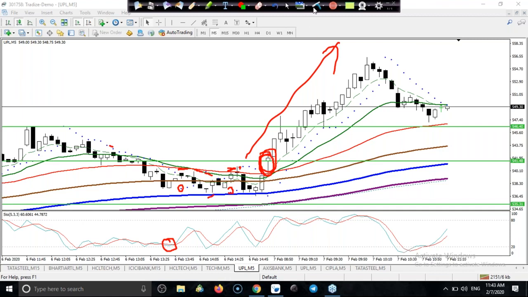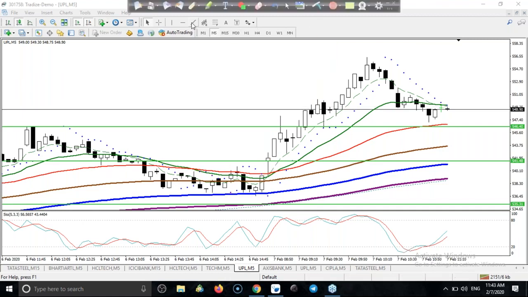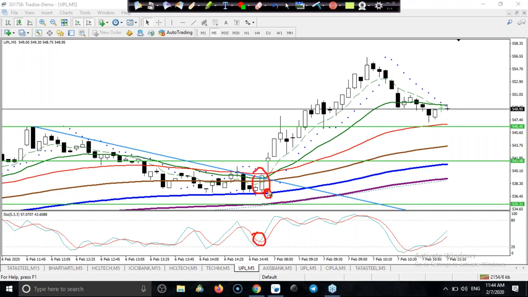How many confirmations have we seen? Let me explain one by one. Here is the most touched point, have you seen it? Touches point, and finally they broke this trend line and they are confirming us to buy. And now we can see the parabolic forming on this candle. When this candle appears, we place a buy order somewhere a little above, and it triggers our buy order, and you can see price went up. That is called a high probability and profitable trade.